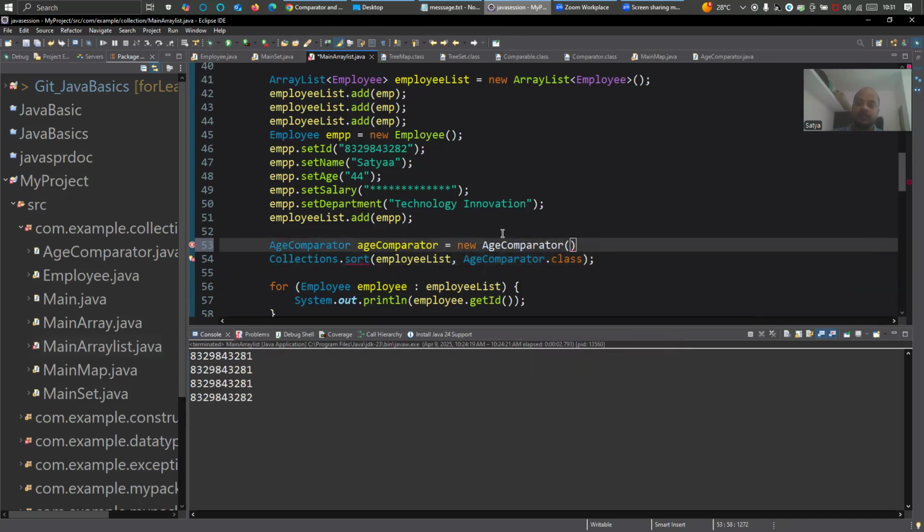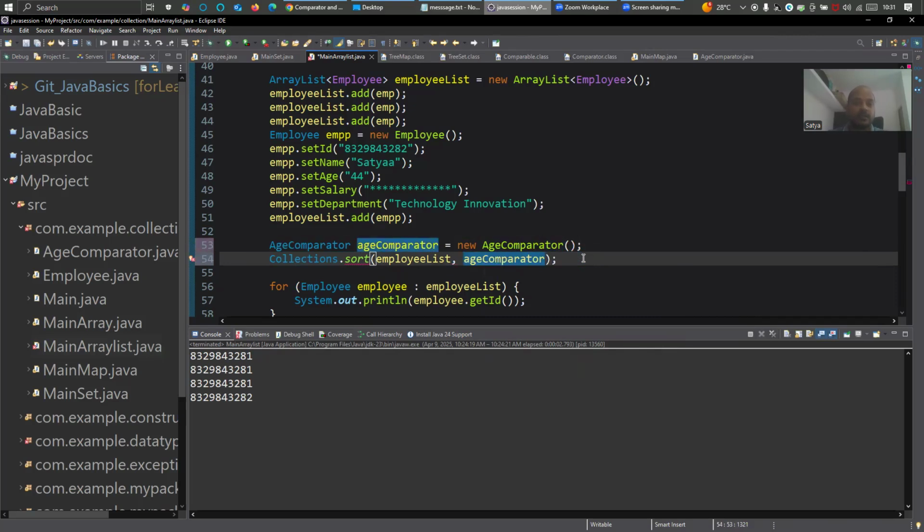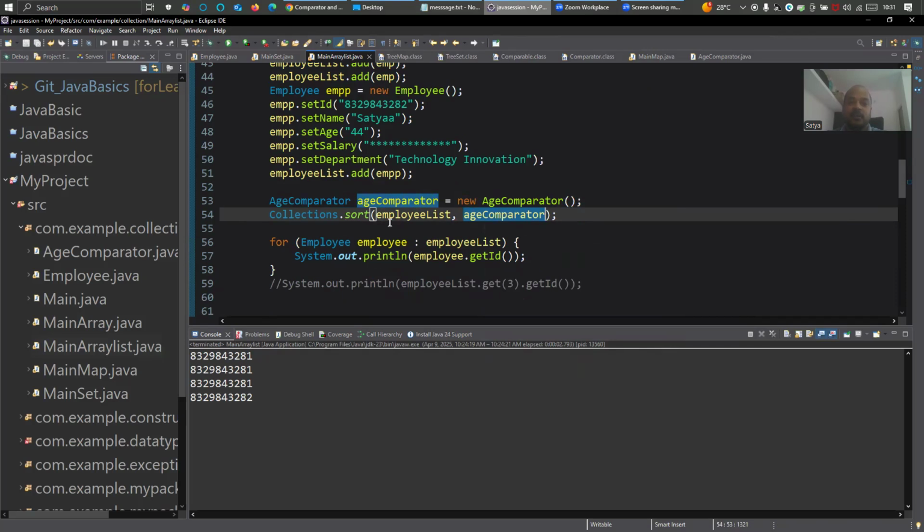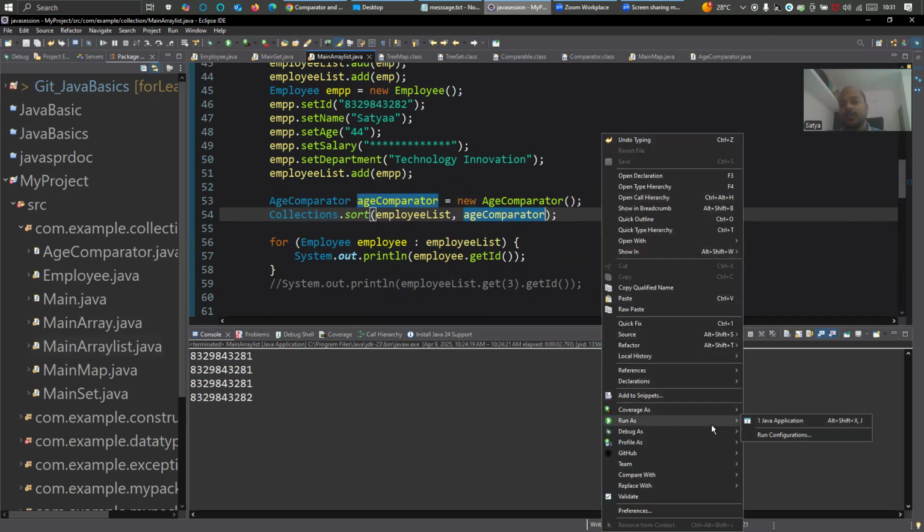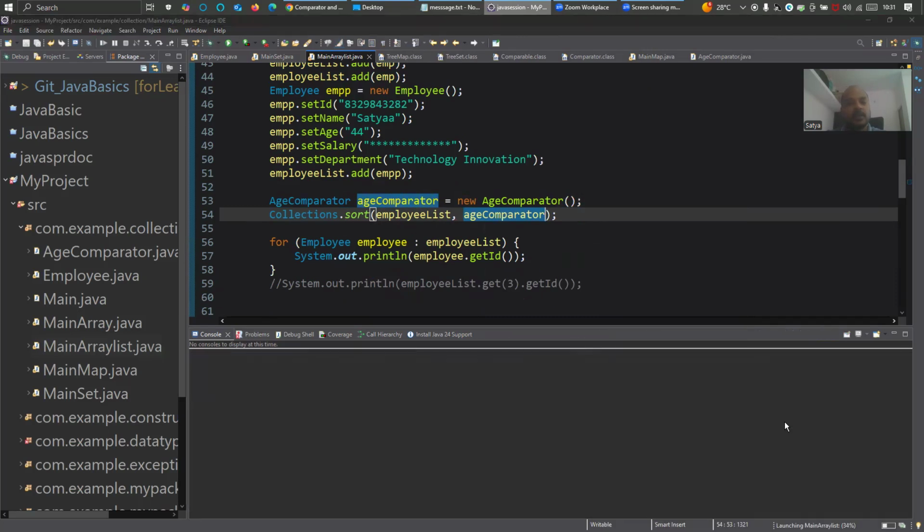Comparator, and I think we need to pass this guy here. Yeah, some line might have been missed. Yes, I missed it, it is my bad. I missed the right way of implementation: sort the list with the comparator. It happens. It's been a long time, and I'm not doing that much coding.